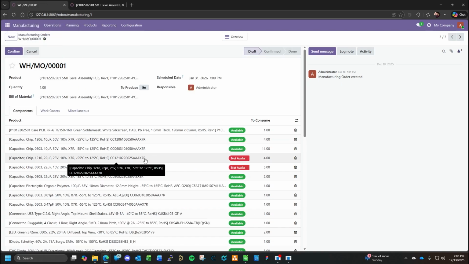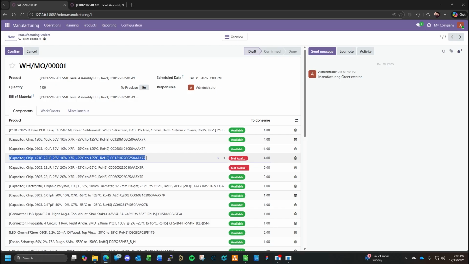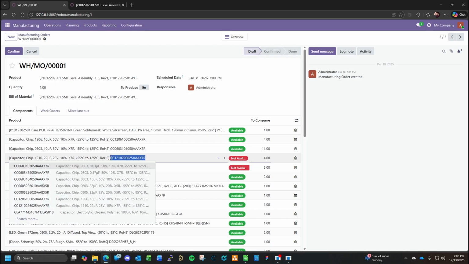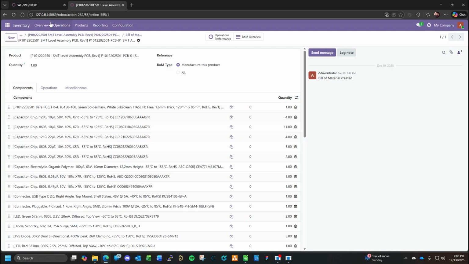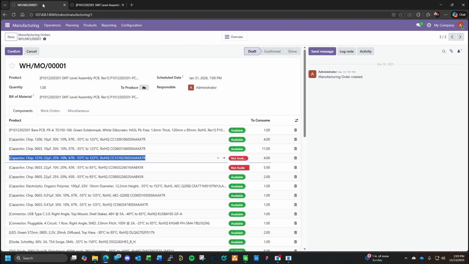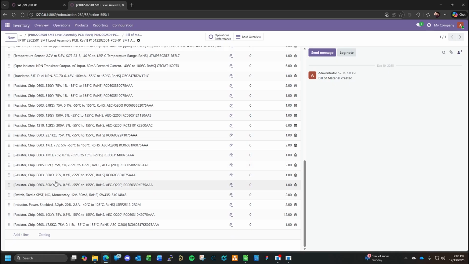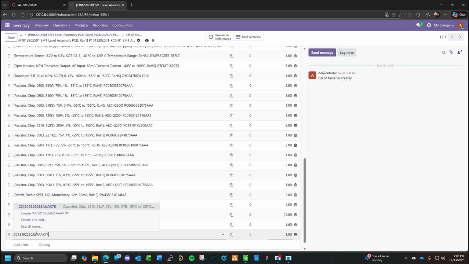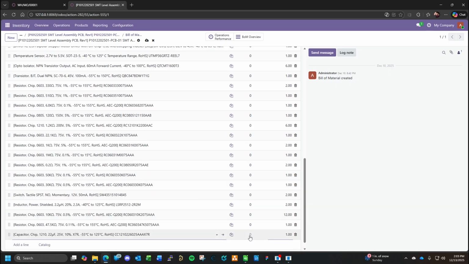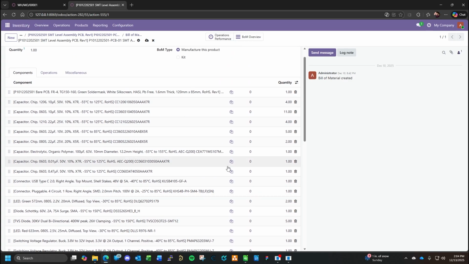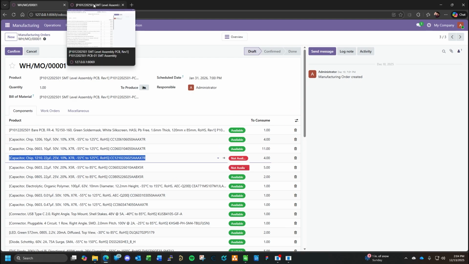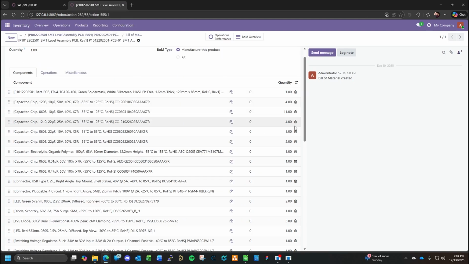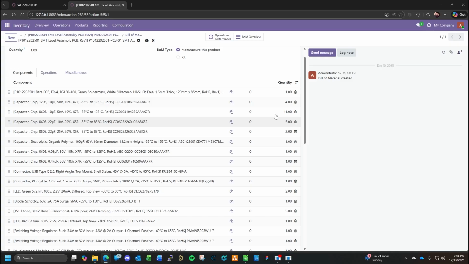What is giving us this problem? Let's see here. So we need 4 of those. All right, let's make sure. CC 1210. Let's delete that out of the BOM.